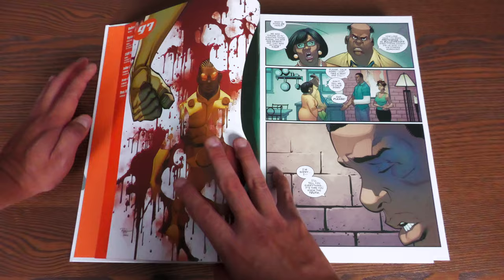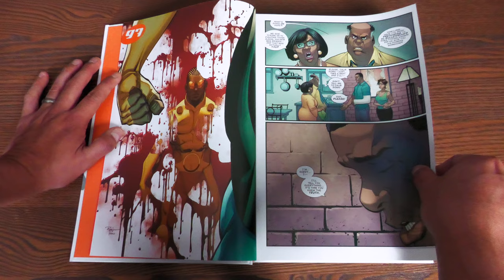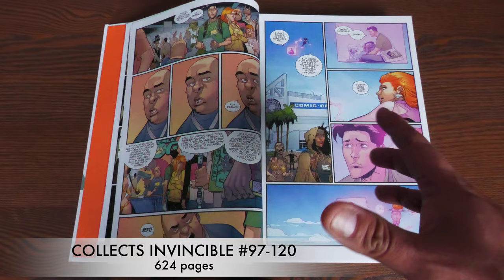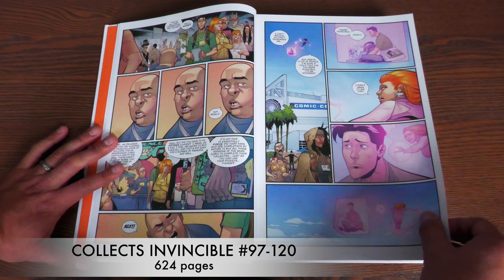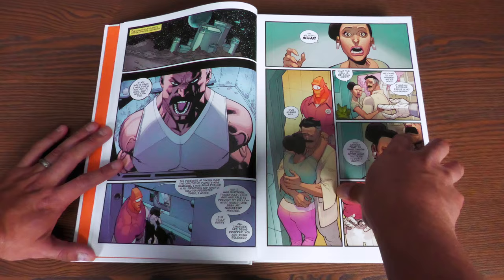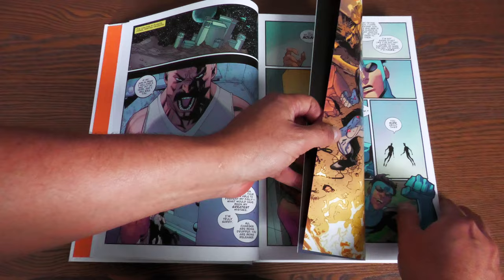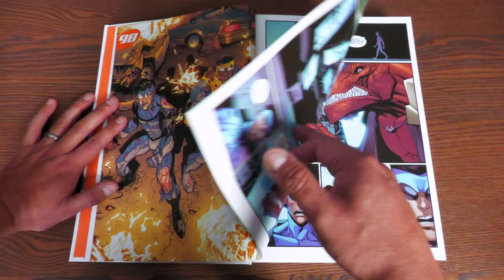We start off with a really dark story about the origin of Bulletproof and who he is — which one of the brothers is it, Tyrone or Zandal? This is very meta with the creator of Science Dog talking about how sometimes you have to make a story dark. Eve and Mark are still dealing with the changes to Mark that happened in the previous volume because of the Viltrumite War and what happened with the solution that Alan had. Mark does have a new costume again, and Bulletproof — whomever he may be — is now also going as Invincible because the world needs an Invincible.